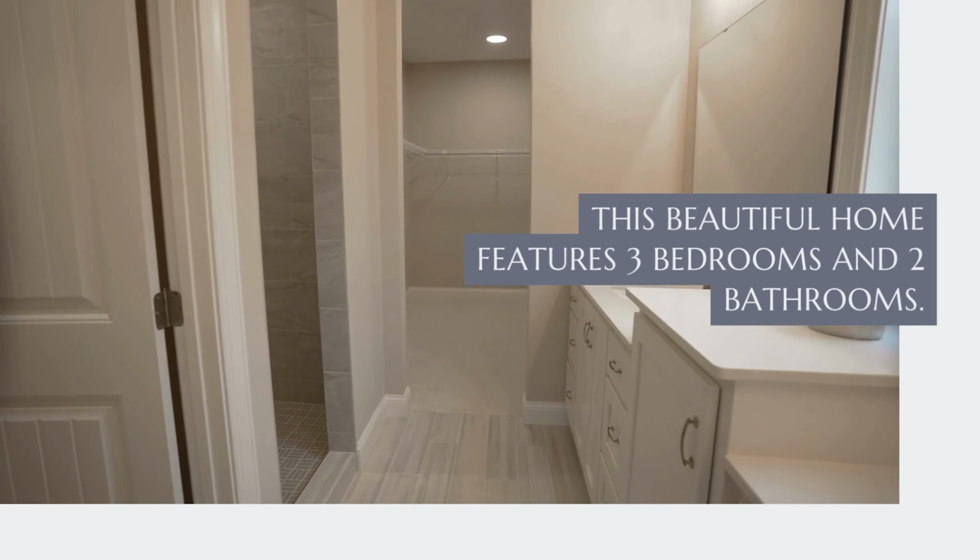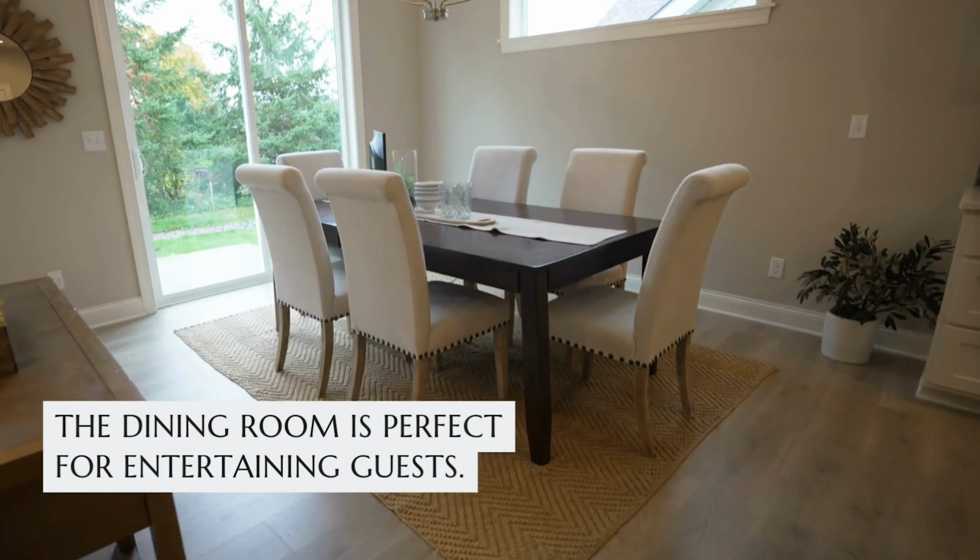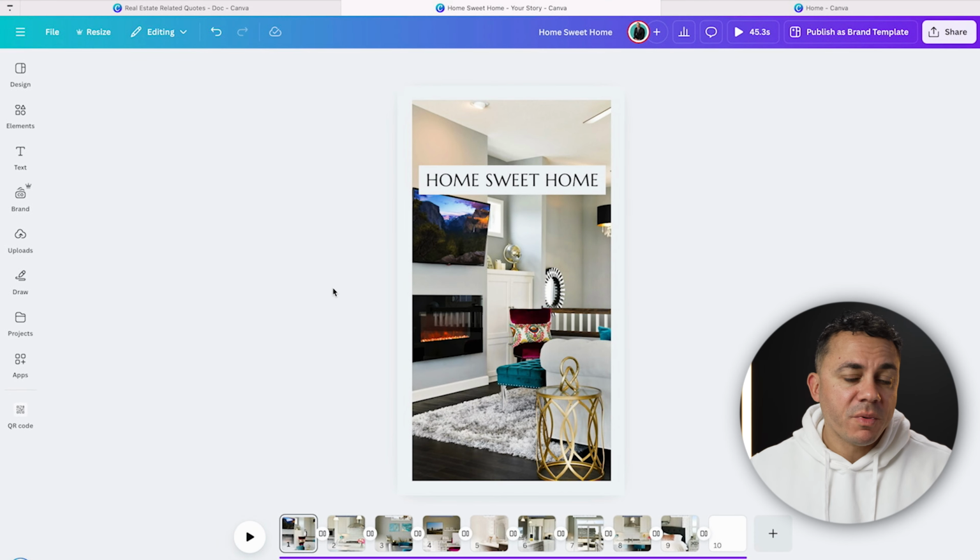So it doesn't have to just be your professional photos, but I really like just using photos because you can create these really quickly. And then of course I'll create my professional video outside of Canva, and that way you have more than one thing to post for the same house.